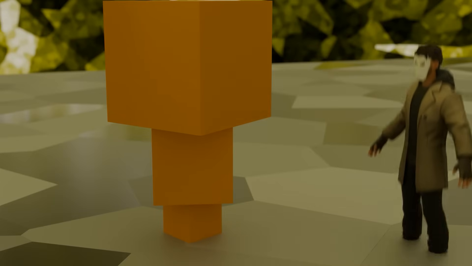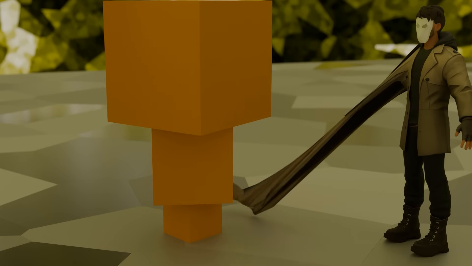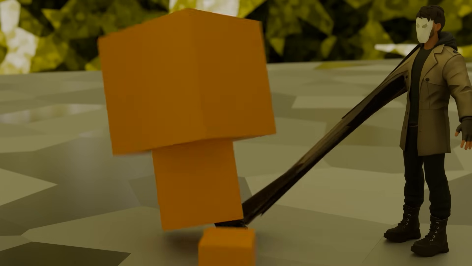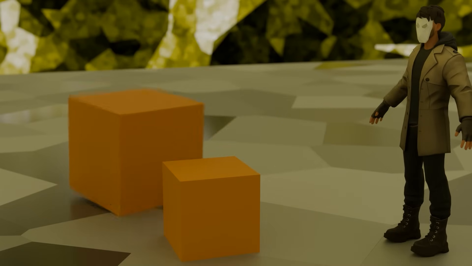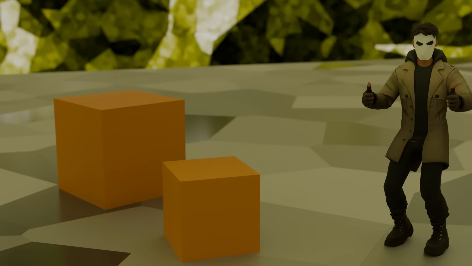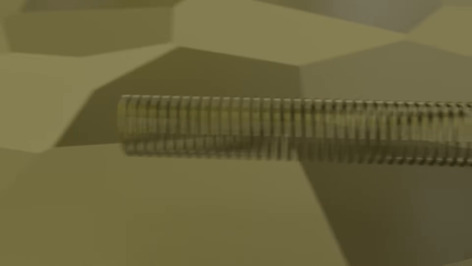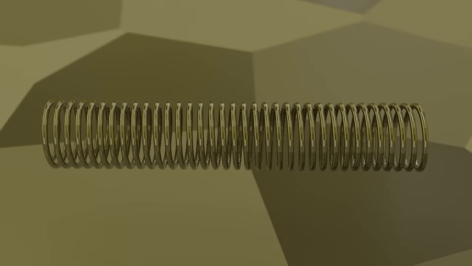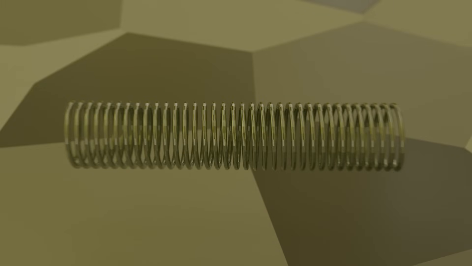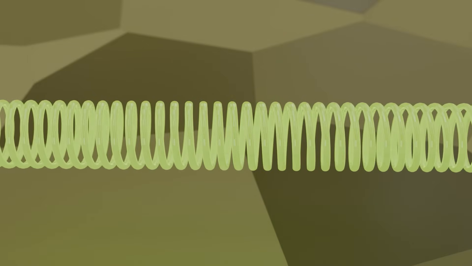So if we have a stack of cubes and if we just... Then yeah, that releases energy. Actually, a better way to represent this, which I'm definitely not picking because it's self-simulating, I can just scale it on a single axis, is a spring. That's because for a spring, if you compress it, it will have a lot of potential energy. And as you slowly let go, it releases that energy until it has no more energy to release. And at that point, you have to add energy by pulling it away.